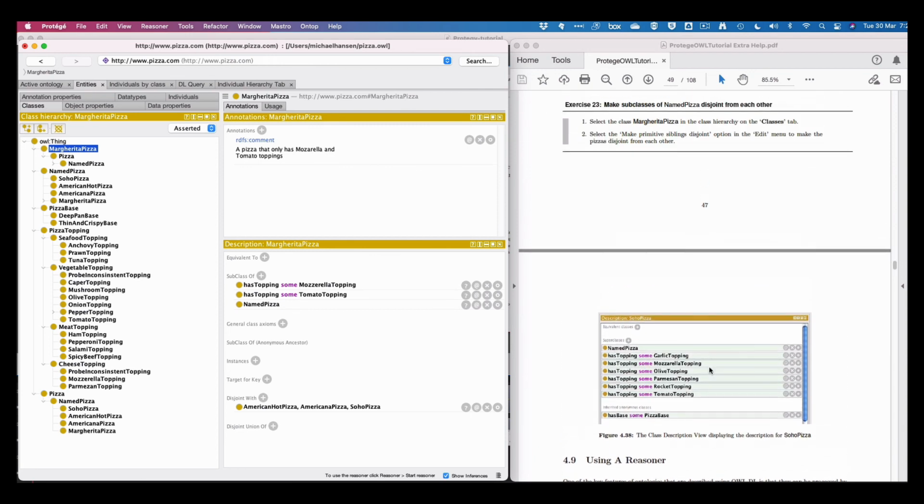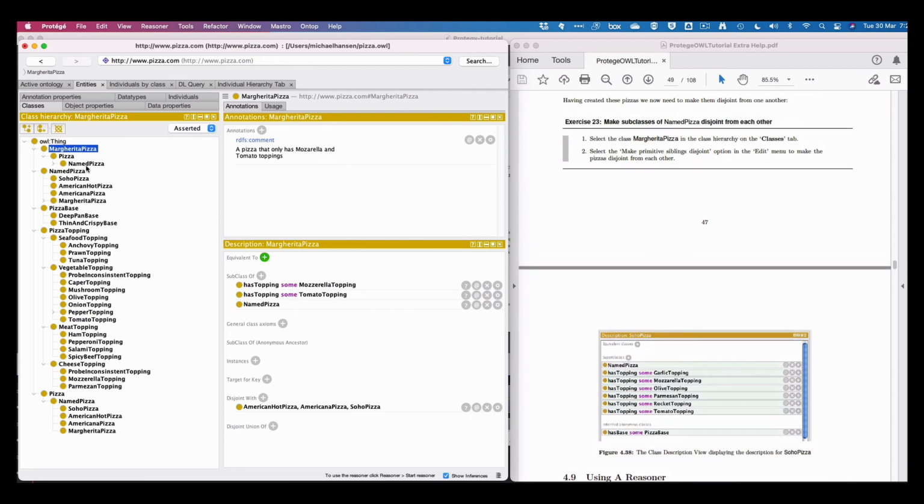I have to go back a bit and then see if I have a problem with the margarita. I'm just wondering why it appears two places.